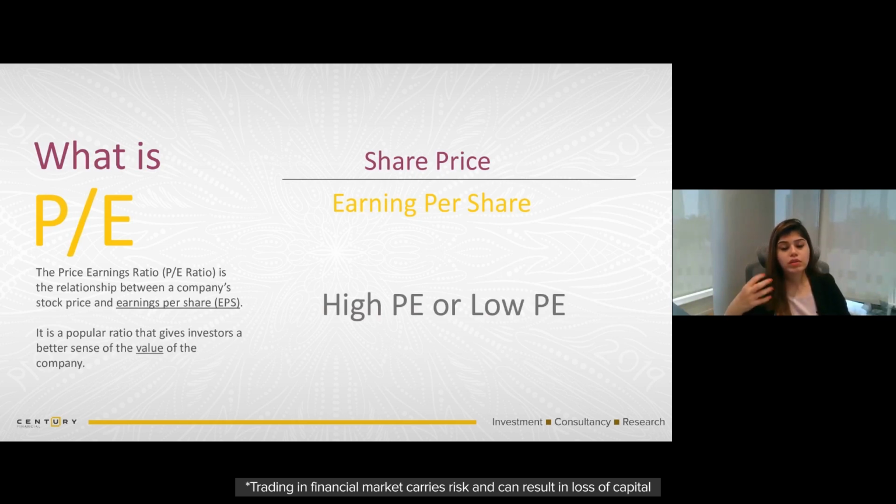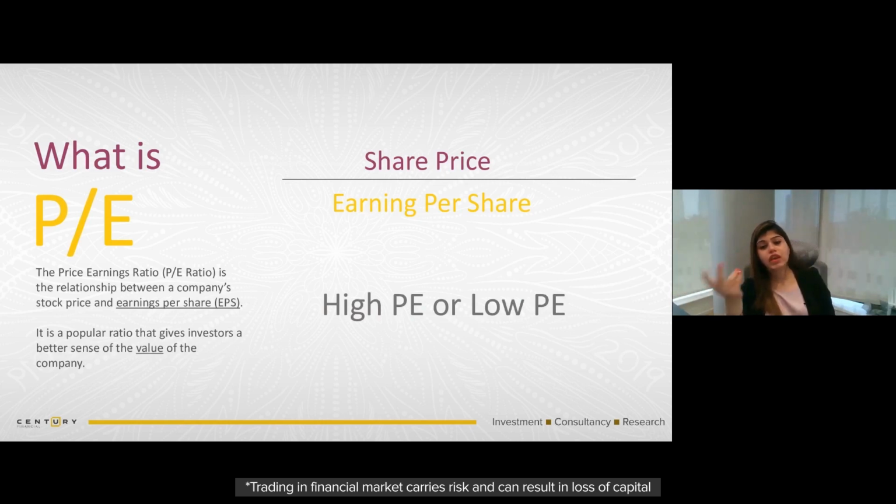So, for example, when a company has a very high PE ratio, many a times it might be considered that the company is overvalued. But another way of looking at it is that many people are willing to pay a premium for that particular company. So maybe they're expecting significant growth in the company in the future, which is why they are willing to pay a premium for that particular company.